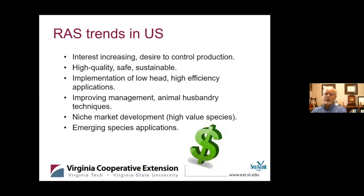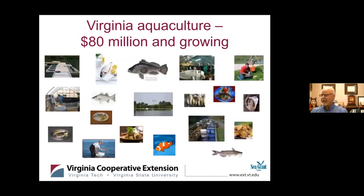Depending where you are, look to see what people around you look for. Or the small restaurants, the mom and pops, they're probably buying Cisco or something. See if they're interested and what they would be interested in. Again, we have lots of different things being grown in Virginia: freshwater, saltwater, brackish, ornamental. It doesn't have to be for food. It could be to sell to pet stores or different places. It could be for stock enhancement. Here's some freshwater prawn that were produced. Here's a prawn farm. Hybrid striped bass are a favorite for freshwater recirculating systems.